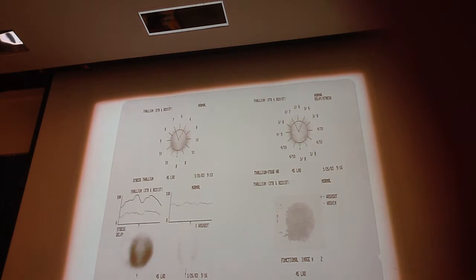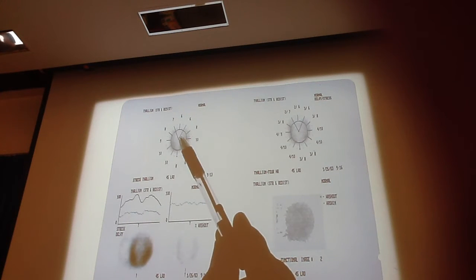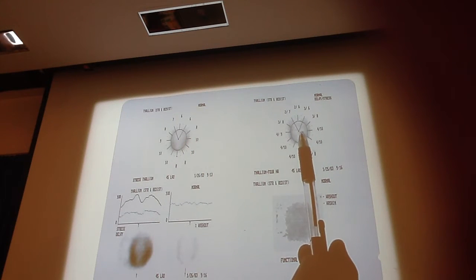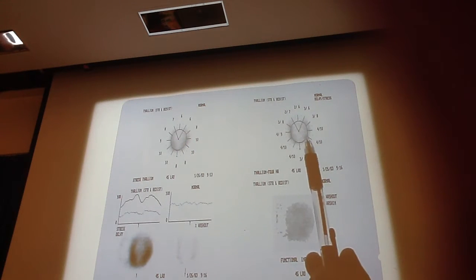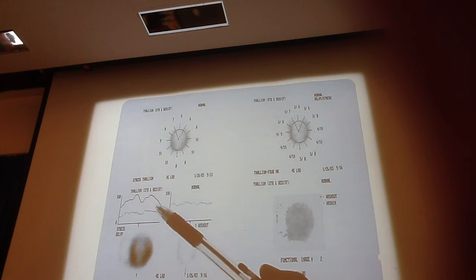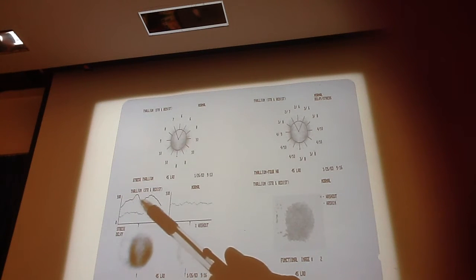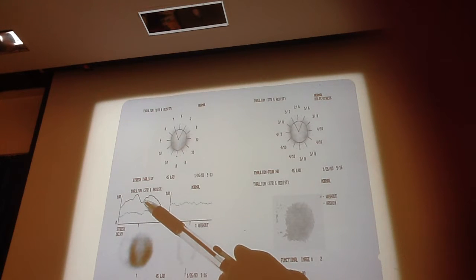Okay, one of the tests that they don't do very frequently anymore is basically, on your short axis view, you compare the distribution of thallium with stress versus rest. Okay, this is called a quantitative thallium. Normally if you have normal coronary arteries, you should have a 30% washout of the thallium.